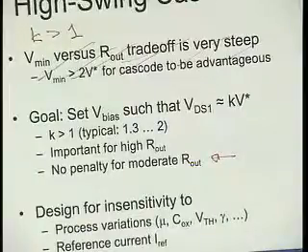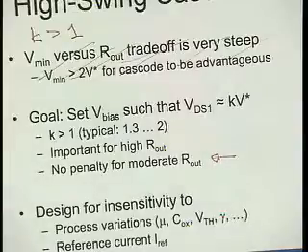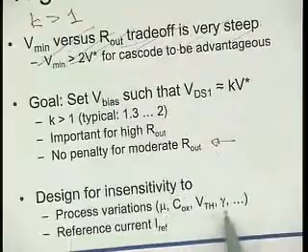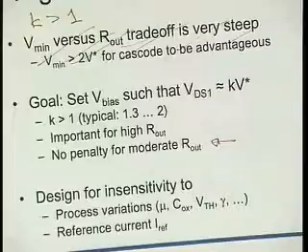And our next thing is to figure out how we now set the voltage on the gate of that cascode device. And for that, we need some kind of a circuit that does that. Ideally, that circuit would be something where we could just program in a K, like K 1.2 or 1.3, and then it would just do that. And it would do that over different processes and variations of, let's say, mu and Cox and VTH, and maybe even if we go to a different fab, it still would just do the right thing. We really don't want it to depend on these parameters or circuit, because we would have to redesign it all the time.